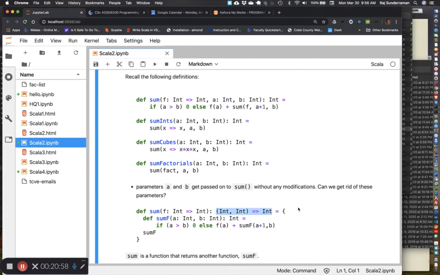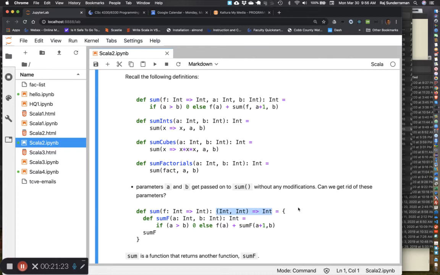And the output is going to be the final answer, which will be a cube plus a plus 1 cube plus a plus 2 cube and so on up to b cube, or the final answer would be a factorial plus a plus 1 factorial plus a plus 2 factorial up to b factorial. Or it could just be a plus a plus 1 plus a plus 2 up to b. So the output will be the final answer we are seeking.